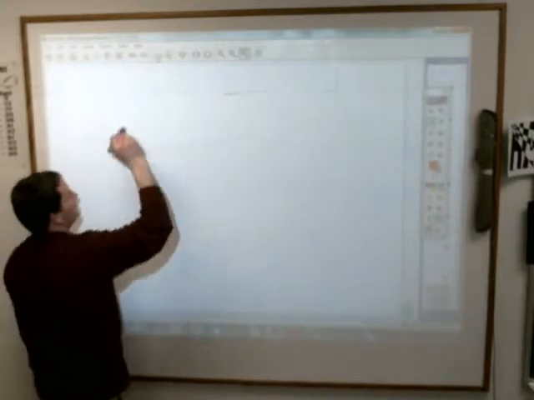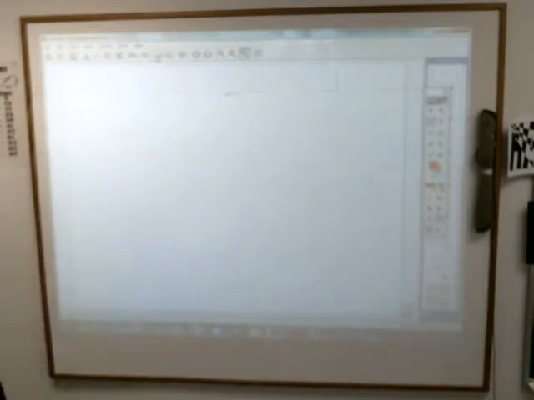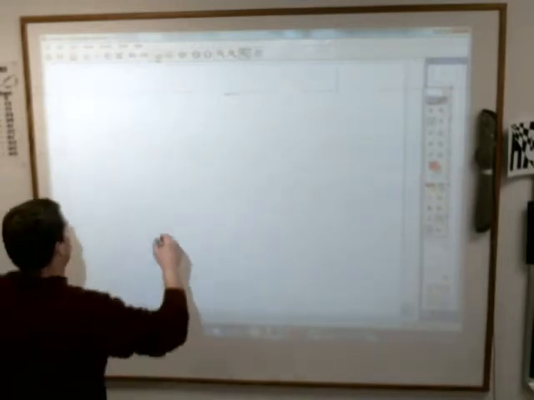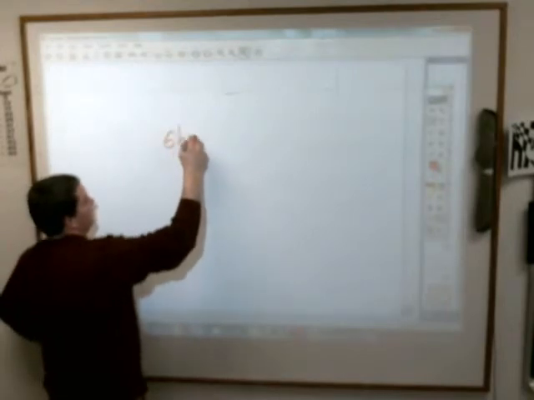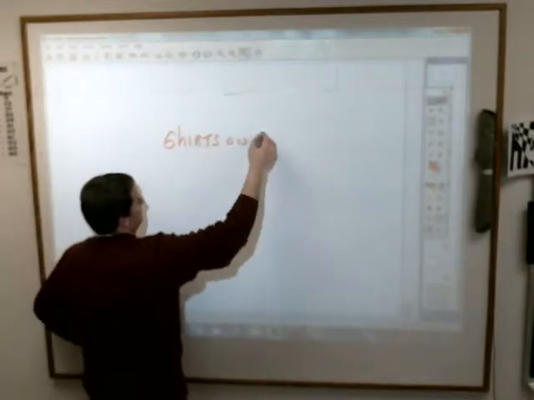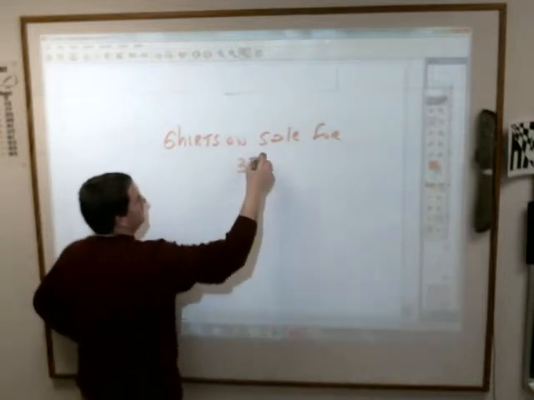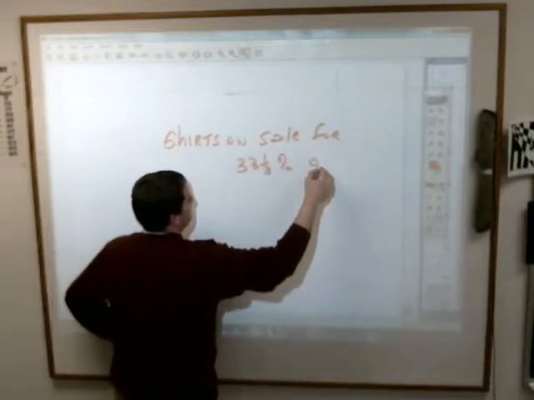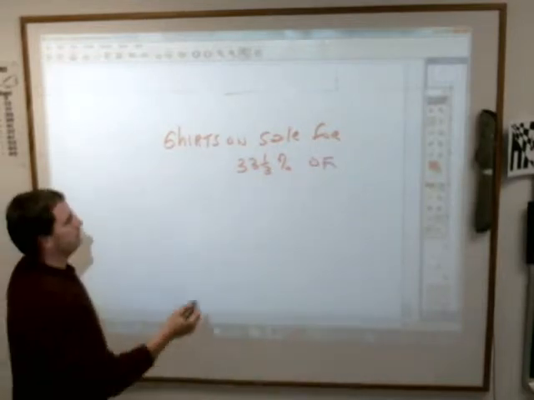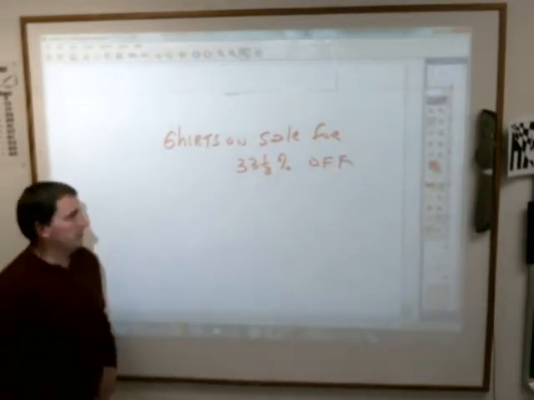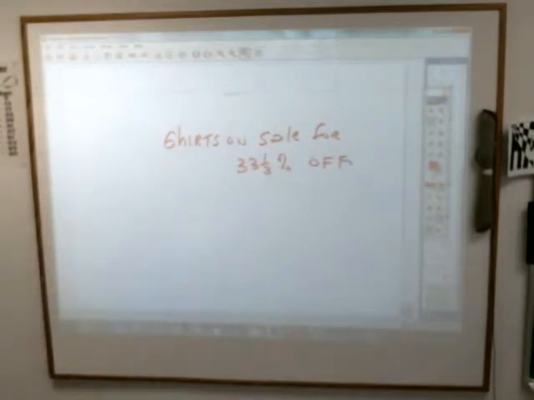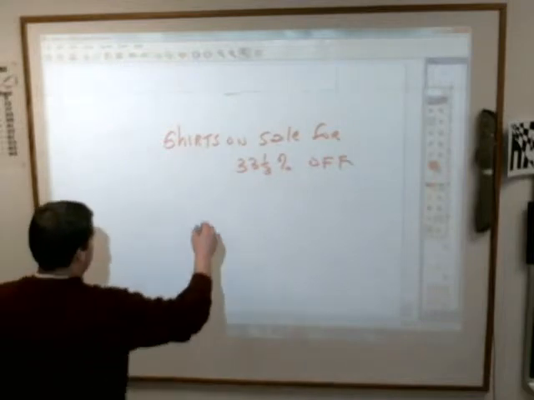Here, let me give you another one. This one might make it more confusing, or worse. Shirts are on sale for 33 1/3% off. Here's where it gets a little goofy. $0.33 for 33 1/3% off. By the way, anytime you see 33 1/3%, what should stick in your head? 1/3. 1/3, thank you. How much off the regular price?